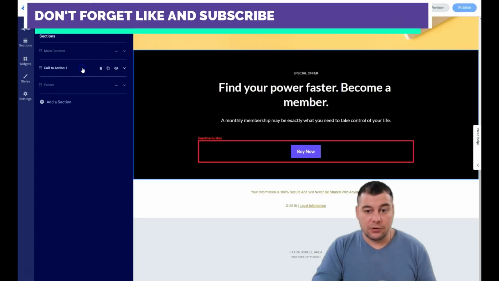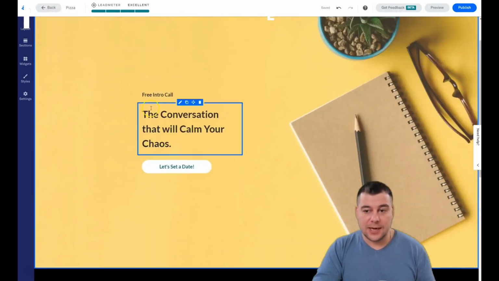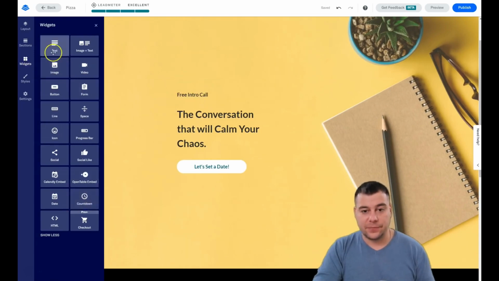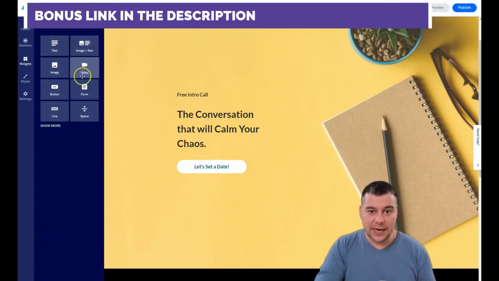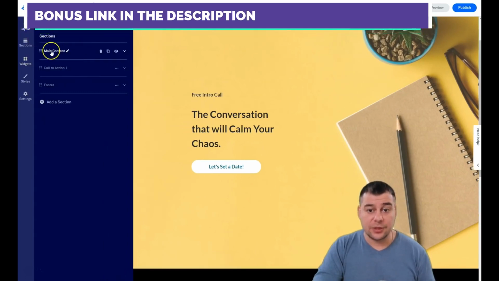You can delete all the things, you can duplicate, and everything that you see is actually happening with the widgets. What are they? You see text, image, video, button, form, line, spacer, and all the bonuses. Show last. You will use these eight to apply to any type of content you build.